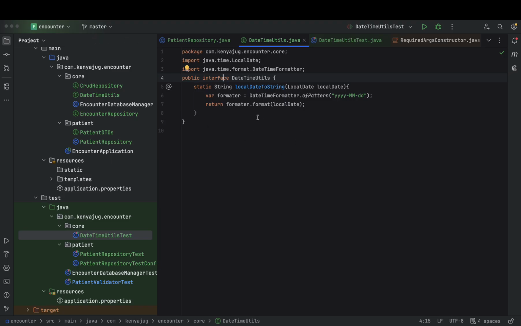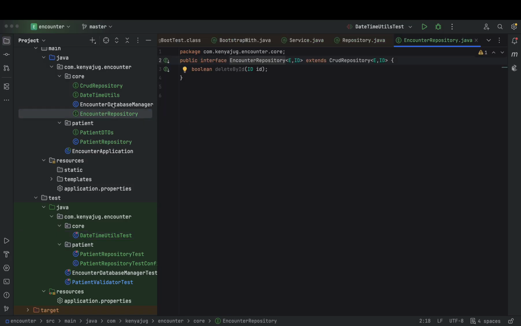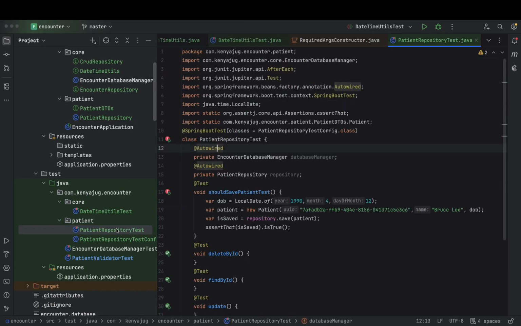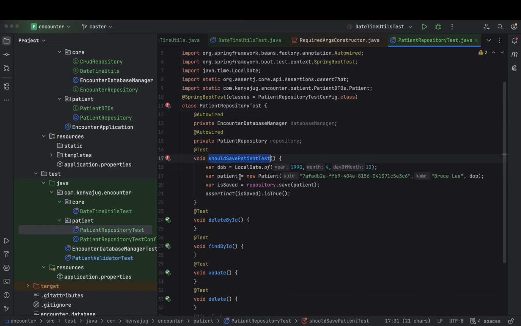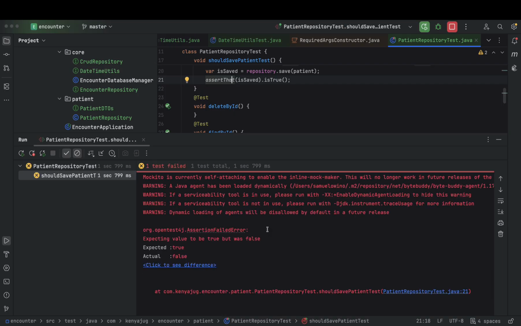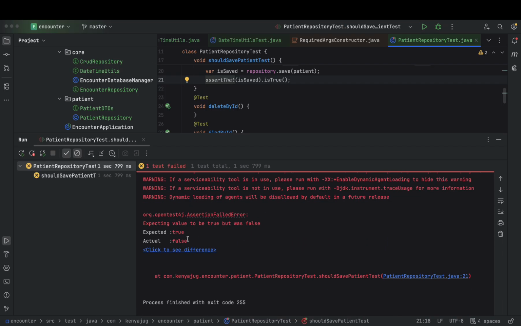We might go ahead and write the other way around, but like Robert Martin says, don't write any more production code than is necessary to make your test pass. So we will not step on the gas. Right now we're just trying to get that save test to pass, this particular test, save patient test. This is our focus. All the production code we are writing right now is to get this test to pass, which it is. I'm sure it's still failing. I hope not for different reasons this time. Yeah, still failing for the same reason.